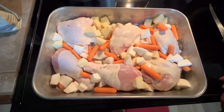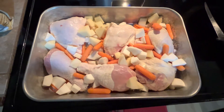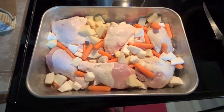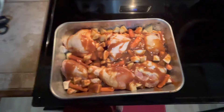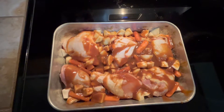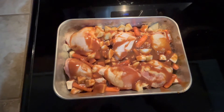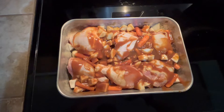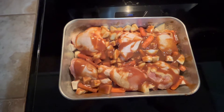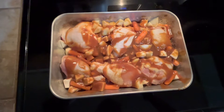I'll get that going, get the sauce added, and I have my oven preheating to 400 degrees. Here we have the completed product with the sauce added — not cooked yet. I did find the sauce was a little thicker than I expected, so you kind of have to spread it a little bit, as the instructions say.